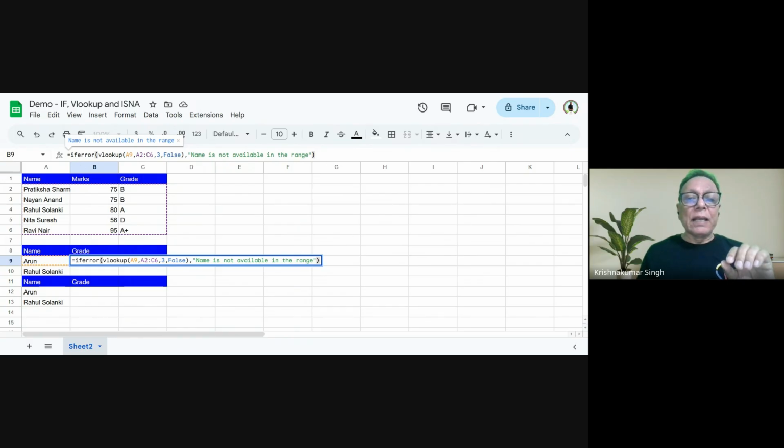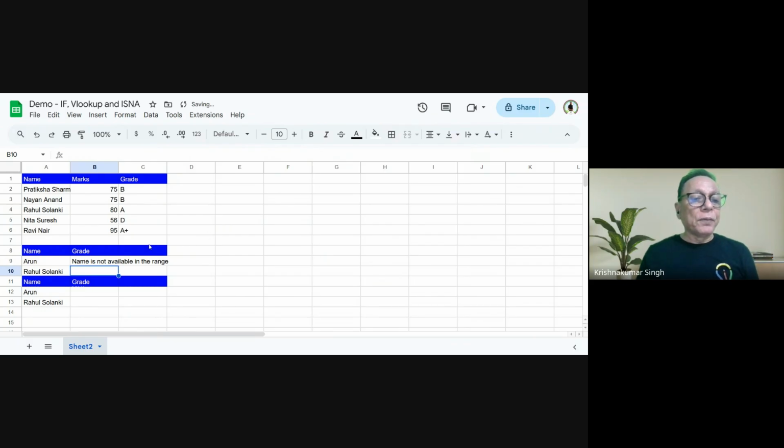So as soon as I press enter key, it gives name is not available in the range. All right. And when I drag down this formula to the next row, it gives grade A because Rahul Solanki is available here.